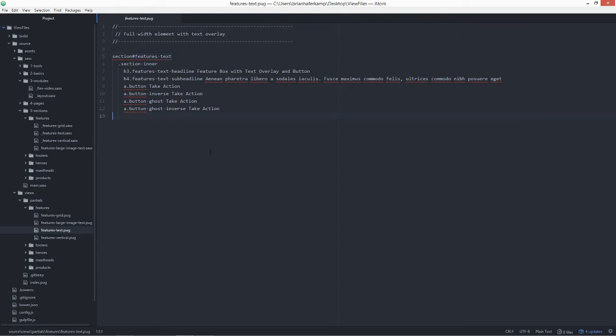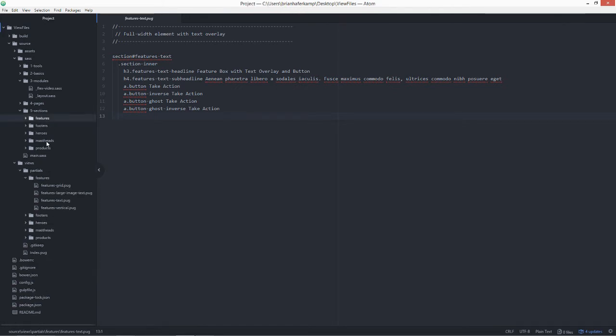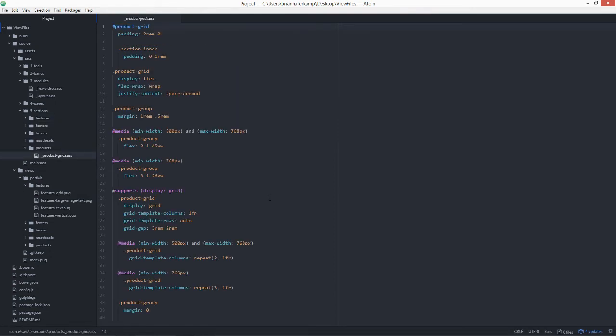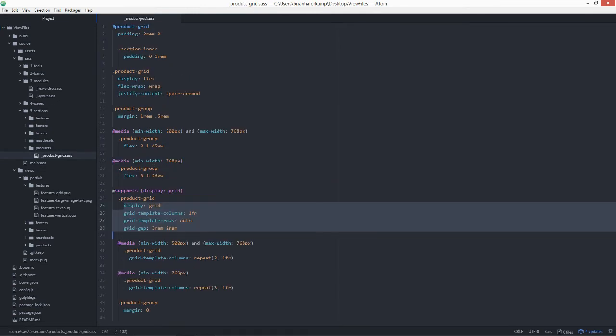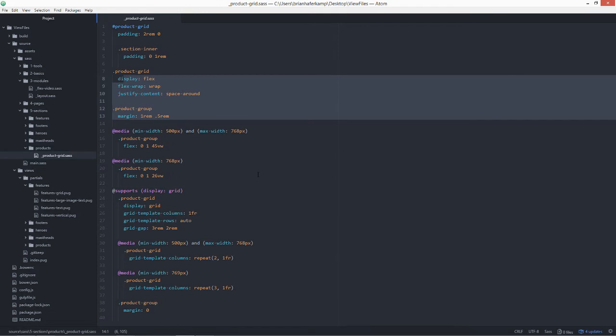I made all these decisions in here, so things correspond pretty well. And if you have any issues, you should be able to figure them out. There's a product grid that utilizes CSS grid layout, and then it also has a Flexbox fallback. So if you don't know how to do that, that's in here. You can learn from that. Or if you're just looking for speed, CSS grid is really great, but you do need that fallback to cover Internet Explorer and browsers that don't handle the display grid property very well.